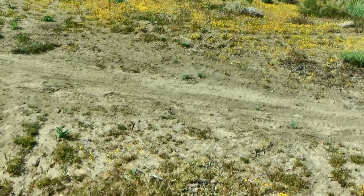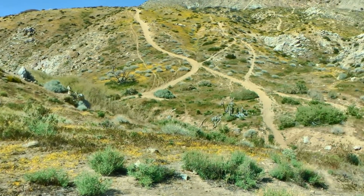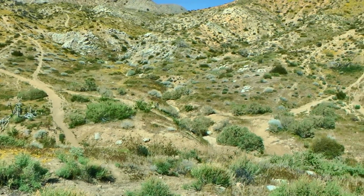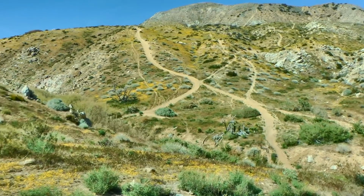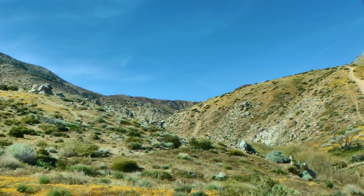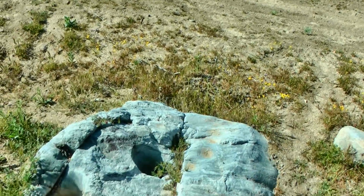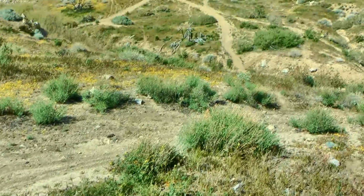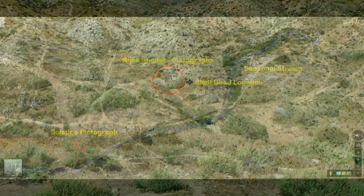But the ancients lived here for a reason. And right here to the right, you can see right now a dry stream bed. But you know, at one time this was a lush, verdant area, and the weather patterns were much different, and there was a lot of water to be had in this area. And as I've said many times before, water is a source of life. And most of these ancient village sites, these ceremonial sites, these sacred sites, they're located near water.